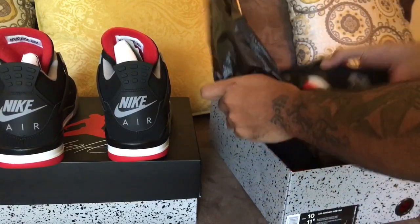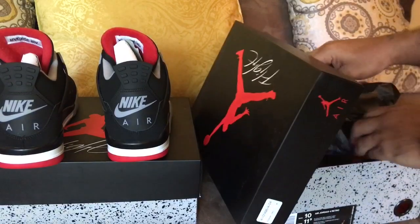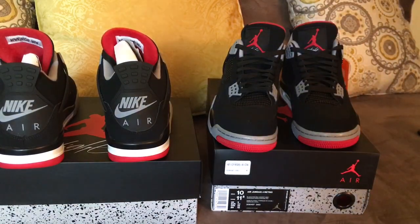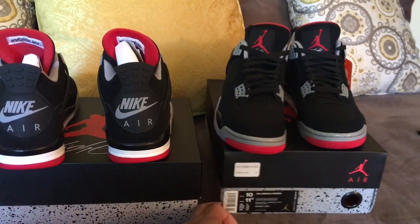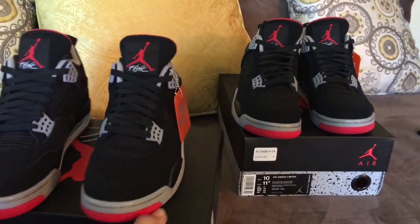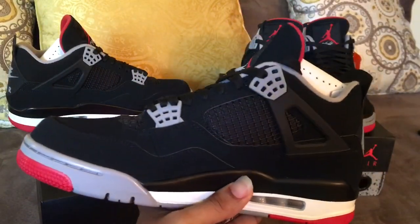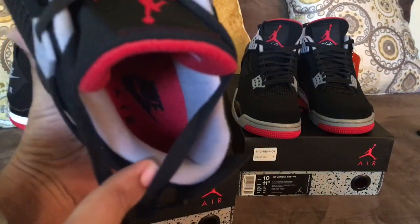Like I said, this was a grail — a must-cop. So you know, you had to get the other pair, man. You know you had to get them. There was no way I was gonna sit here and not get an extra pair. So if I went and didn't get these, somebody else would've. We had to double up on them things. If you went after these shoes, go ahead and get them right now while they still hot. They probably sold out everywhere — they ain't sitting. Sneakers up, already sold them all. The hype is real on these things, man. We got a good 360 view on these things. Both sides, size 10. Oh yeah, we got that Nike Air inside there. There you have it, man.